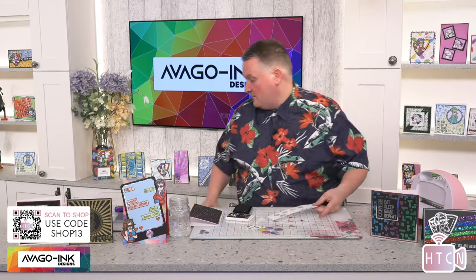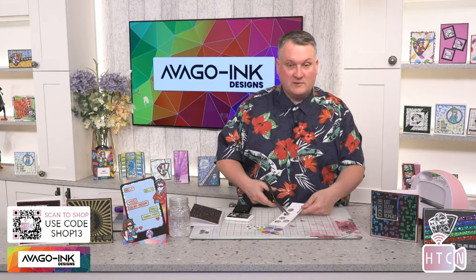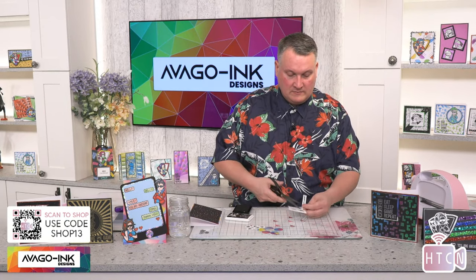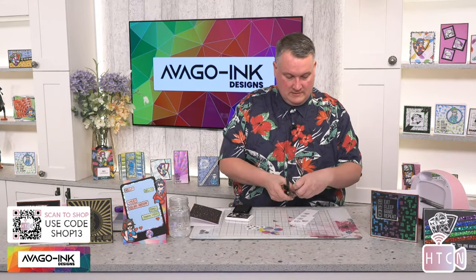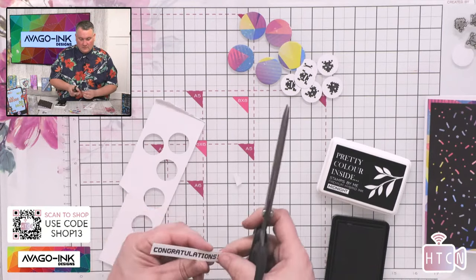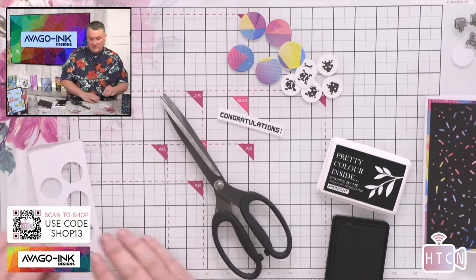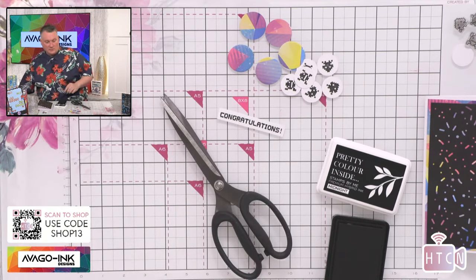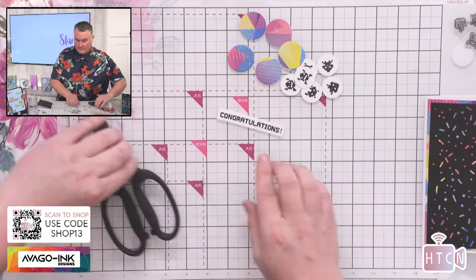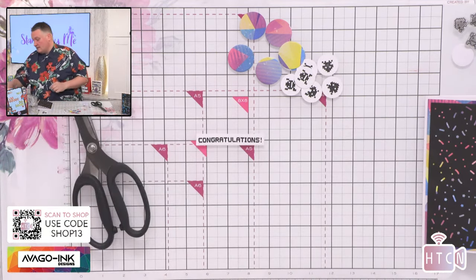So let's give that a bit of a trim down, and then what we'll do is we'll assemble the card all as one. So I'm just going to trim along the base. I'm going to try and make this one as square as possible. But you've seen me in the past, if you're not good with straight lines, do a quirky shape, it looks really good. Just move that ink out of the way. So that's our kind of sign.